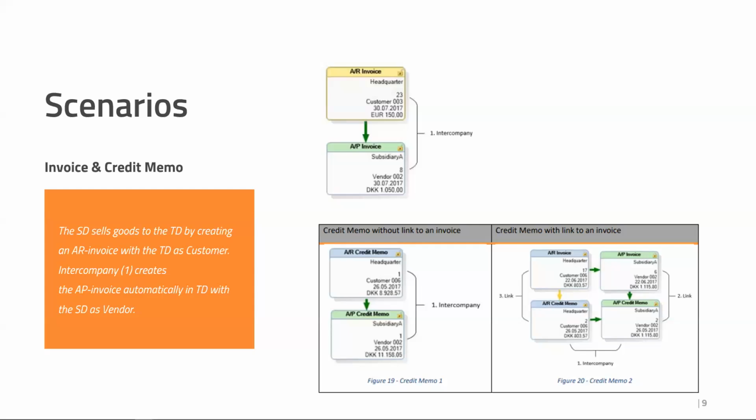And of course, what's absolutely wonderful is that you also have this relationship map. After you do an intercompany transaction, you right click on your document and you will see what happened. And you see it's color coded, which I always like. So you know, hey, which document did I create here and which one is from the other database. So you have the supply database, that's your headquarters, and then you have the target database.